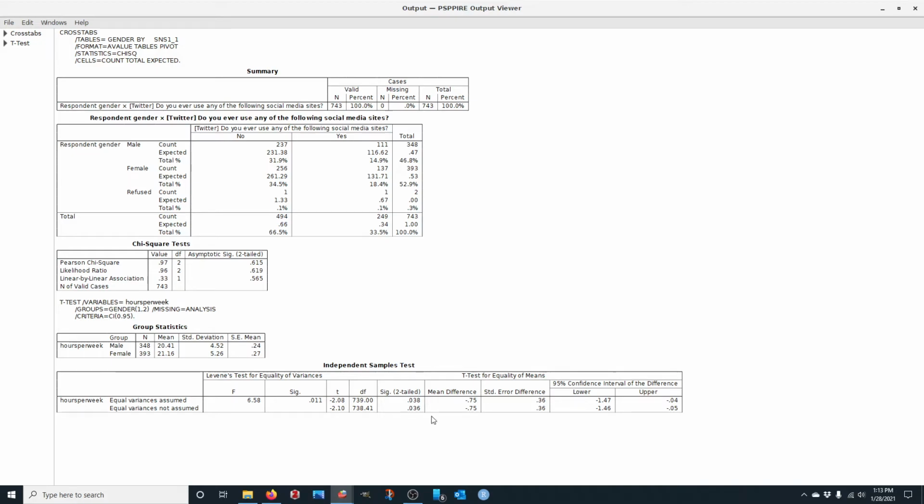Let's assume equal variances and look at this top line here and look for the significance value. And so here we've got 0.038, which is less than 0.05, meaning that there is a relationship between hours per week and gender. Now we'd have to go and look more closely to understand what that relationship is, and I can kind of tell you right here.